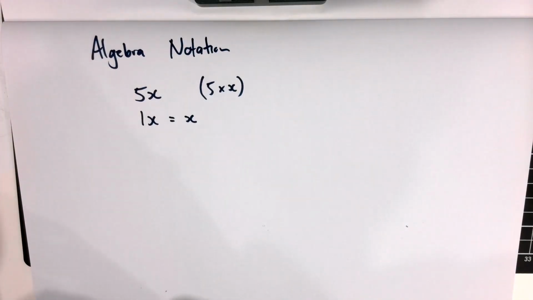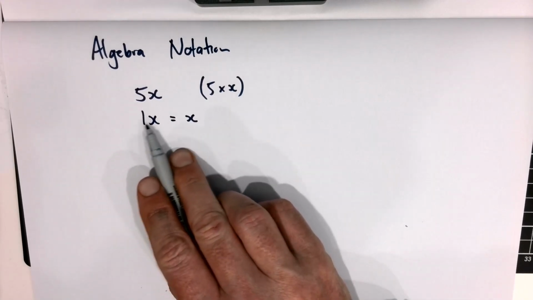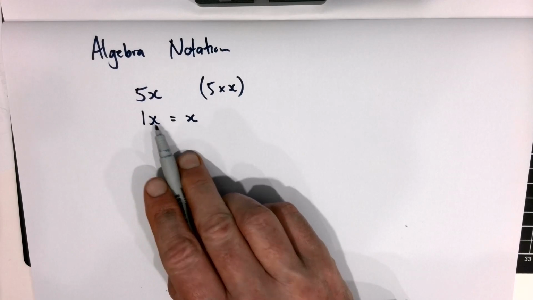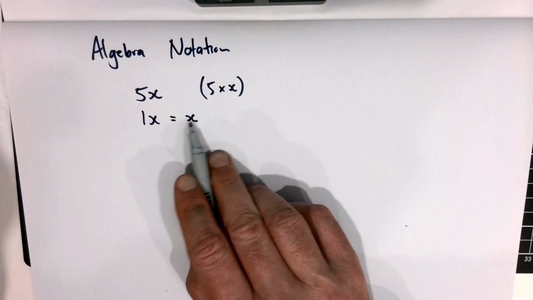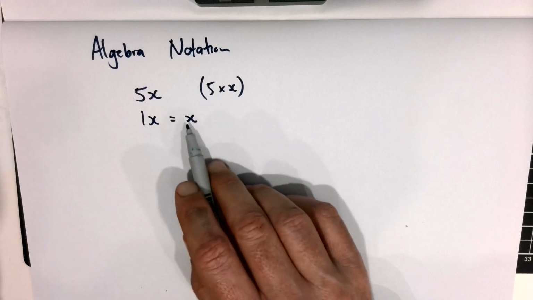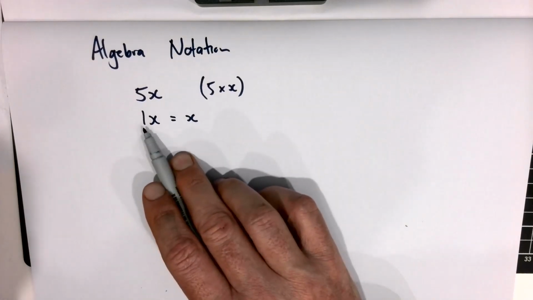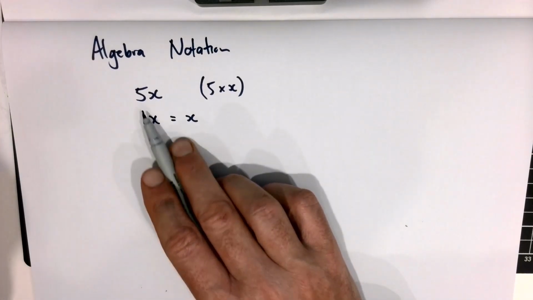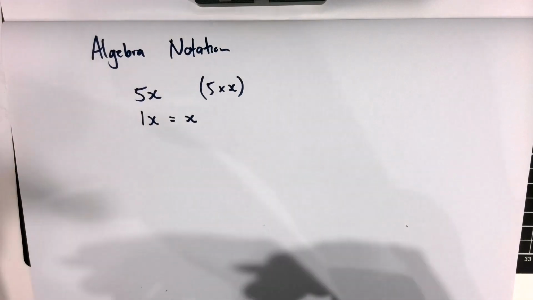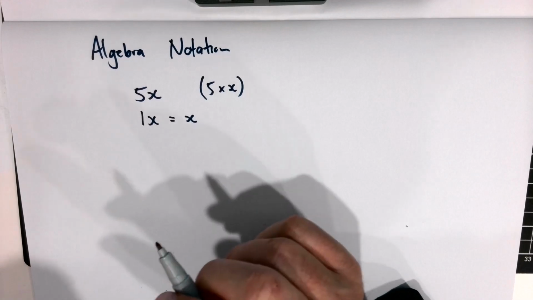Remembering x can be a variable, so x could be equal to 100. 1 times 100 is 100. X is 100, right? So multiplying something by 1 doesn't actually do anything. So if you see an x by itself, it is 1x. It's a solitary x. If it's any other number other than 1, then it's a certain number of x's, however many it is. Right, okay, we leave the 1 out.